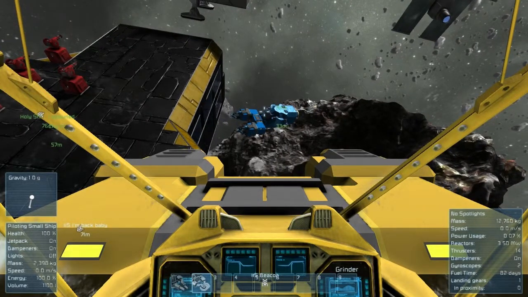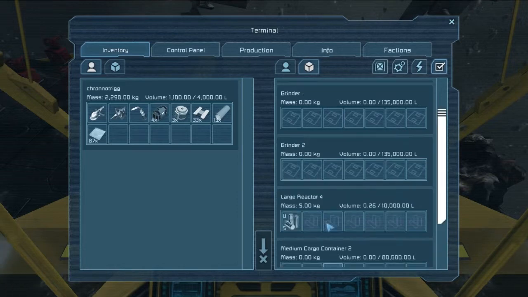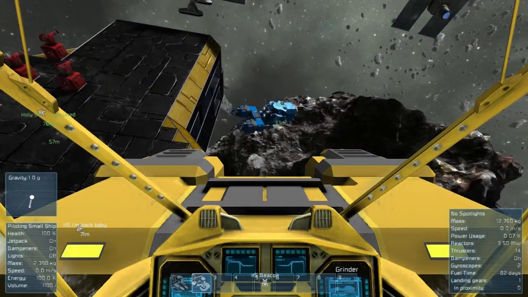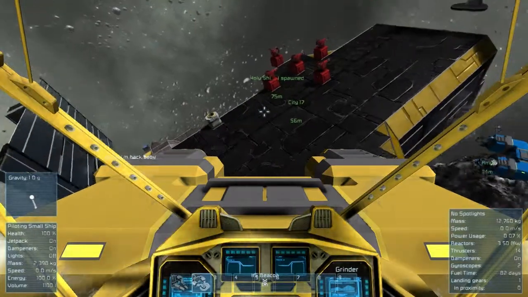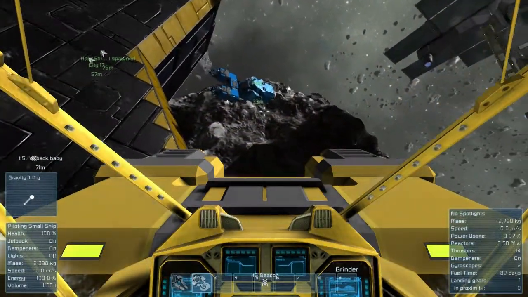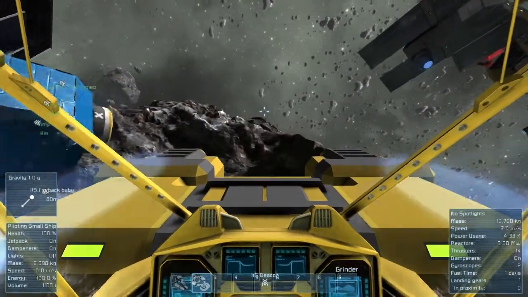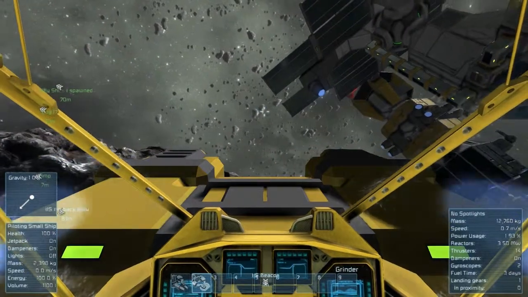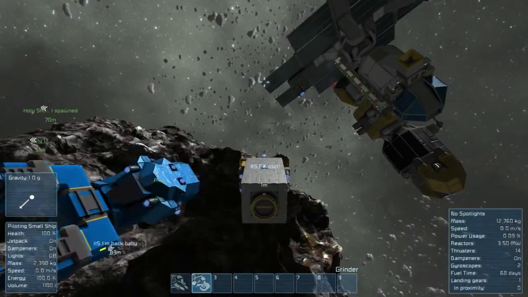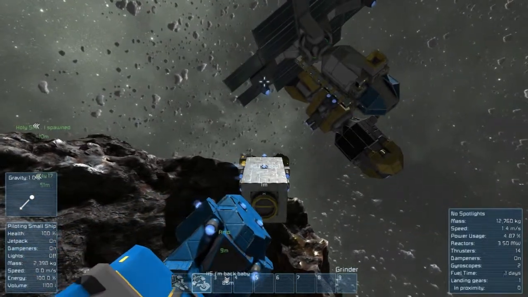so I would have to either manually take all of the stuff out of the inventory here and put it in the larger cargo container, which, if I have the medium cargo container full, the medium cargo container two full, and both of the grinders full, that would take forever. I could put it over there into that connector, as we saw. Or, you know what? We could just, I guess, I'd make a joke, but it'd be in poor taste, and I ain't gonna do it. Other people can infer the joke that I was gonna make.